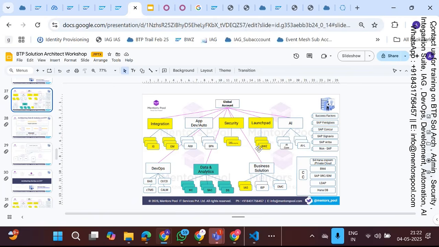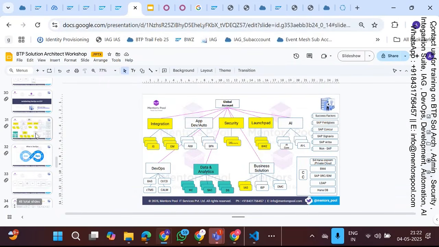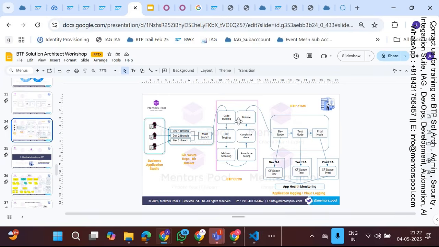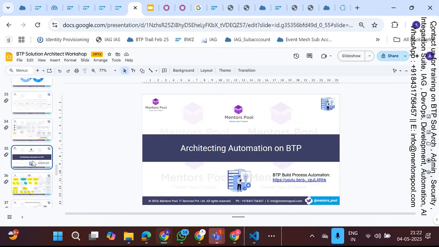All of what I'm teaching, guys, is not written anywhere. This all comes from my 6 years of experience in administration, security, and DevOps. I have mastery in administration, security, and DevOps, and good knowledge in all other areas. That's why I've been working as a solution architect for the last 2.5 years. Previously, I was only an admin, security, and DevOps guy. So this is your DevOps domain, which is centralized DevOps. You will set it up like this.